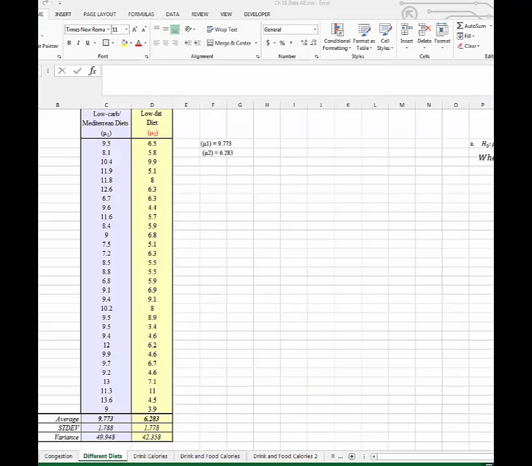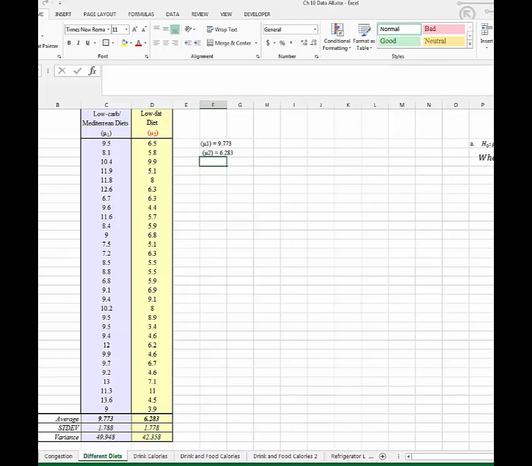So I've just taken a minute here to make sure that I write out what mu1 and mu2 is, and then I want to write out my hypothesis. So let's go ahead and put that in just so we know where we're at. I just wrote out the null hypothesis and the alternative, and then I defined mu1 as the low carbon diet and mu2 as the low fat diet, which we've already done. Okay, so now what we want to do is conduct the statistical test.